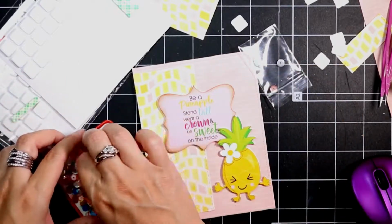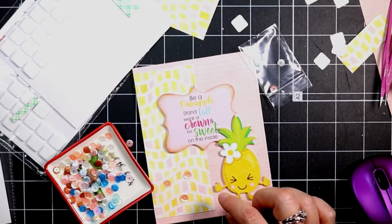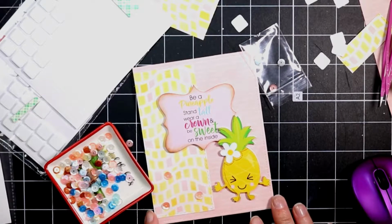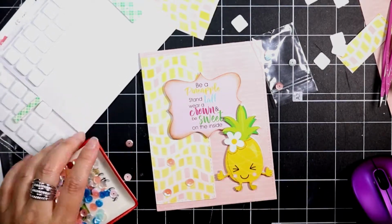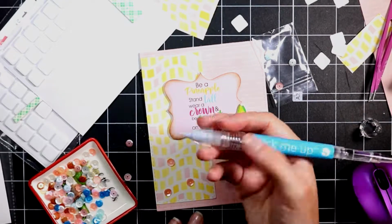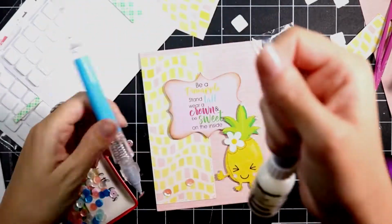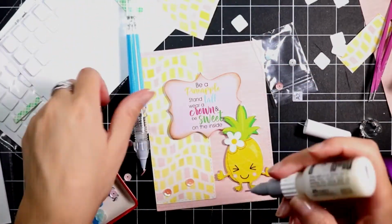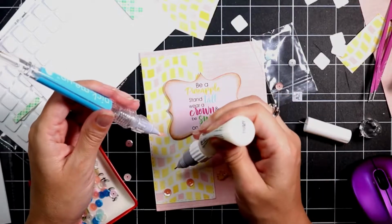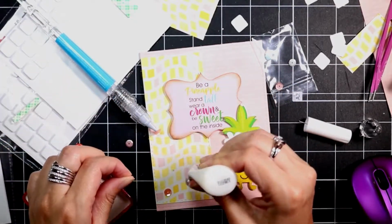Oh, I decide to add a few little sequins from the kit to the bottom left-hand corner. I use the pick-me-up tool to pick up my sequins, and I use some multimedia matte to adhere them down.